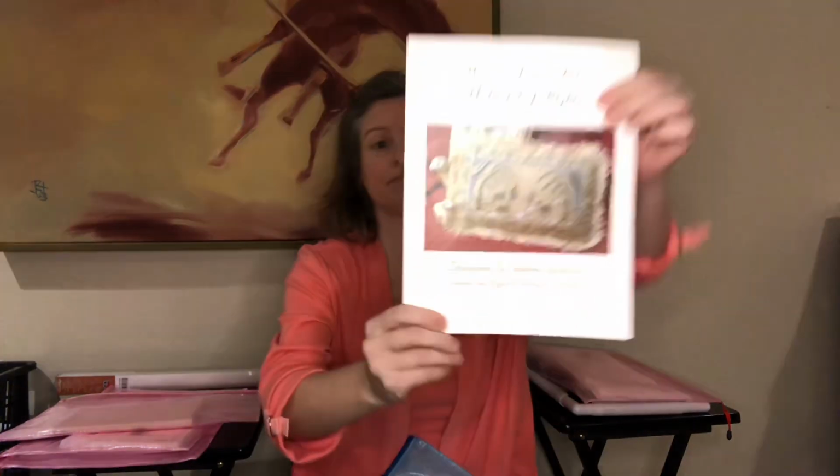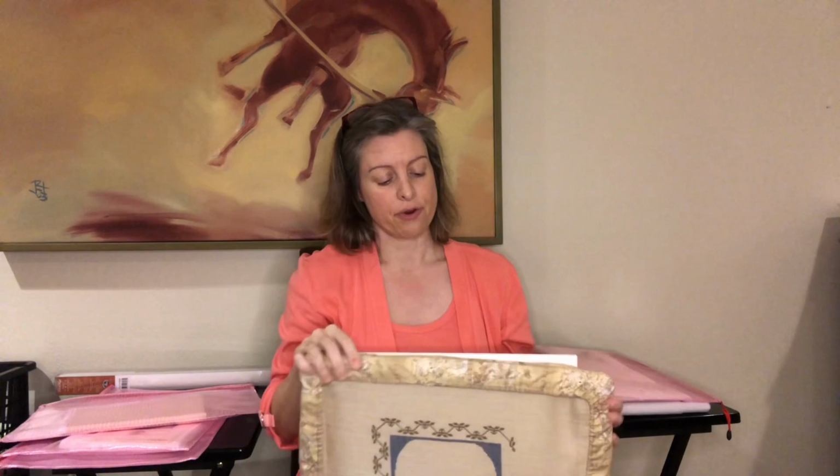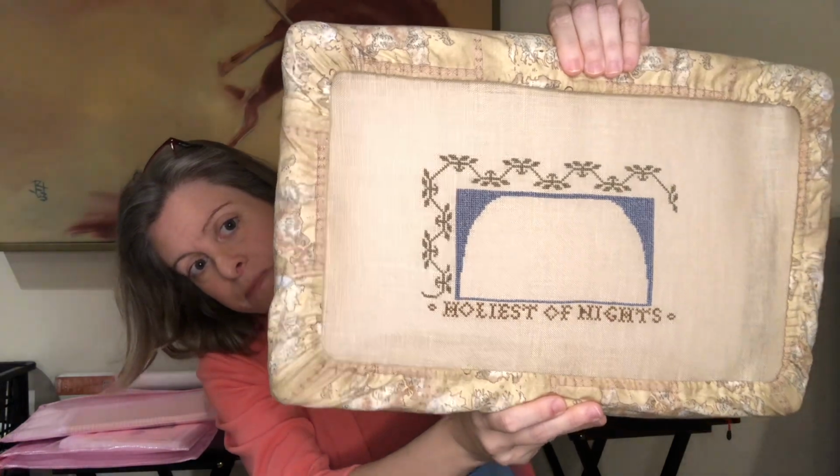Y'all have seen this whip. I need to work on my sister's Holiest of Night by Homespun Elegance. It's beautiful. I have not gotten any more done on this since the last time you guys saw it, but I'll show it again real quick. This one is on 32 count golden needle by Wichelt. And I am using the DMC called for blends. There are lots of blends in this one. It's 2/2.